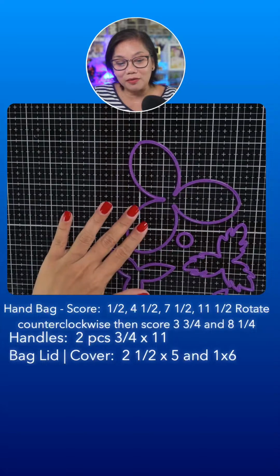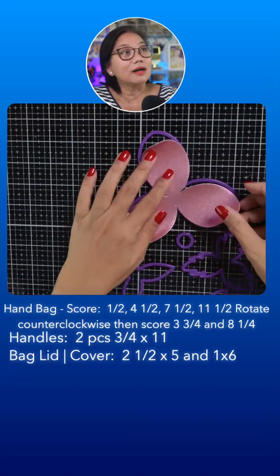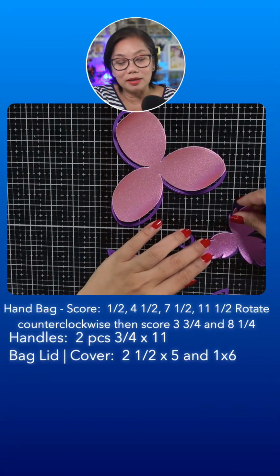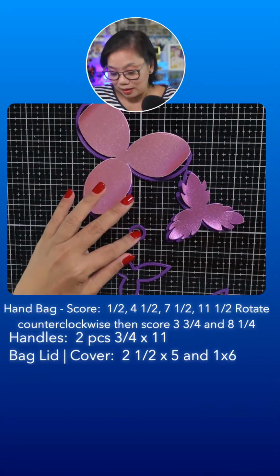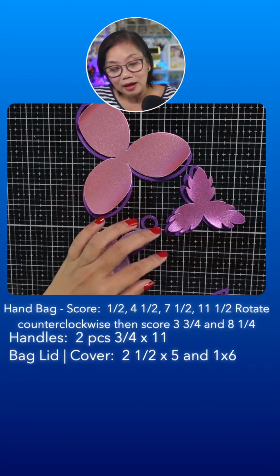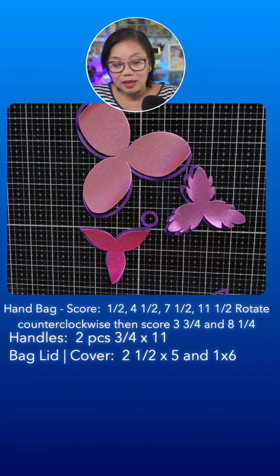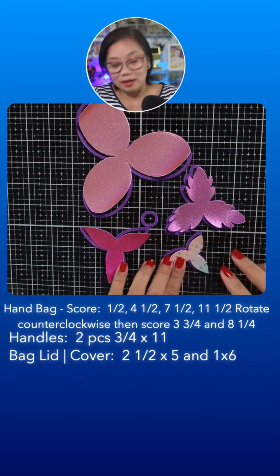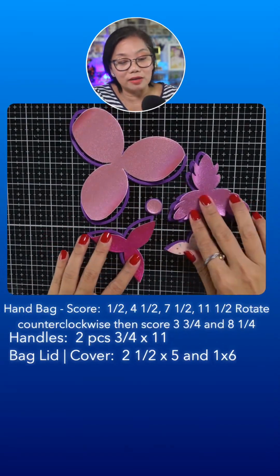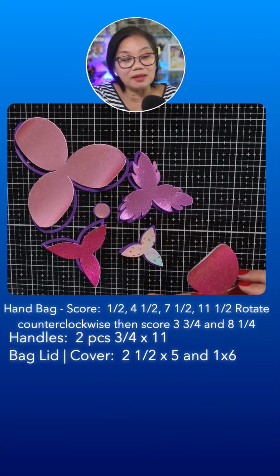So for this one, I would just like to show you. I cut this one, that one, and then this one. This is leather, guys, faux leather. And then this one, and then this one, and then that one. So these are the ones that I decided to use for that.